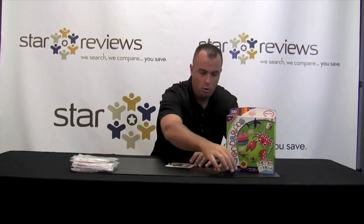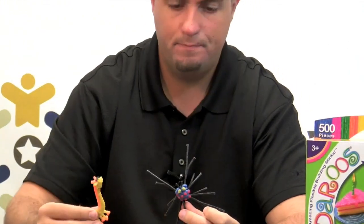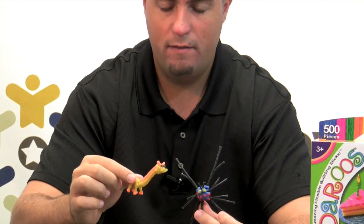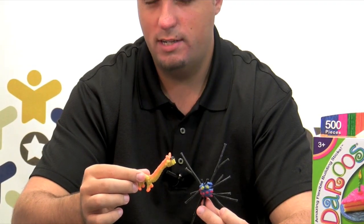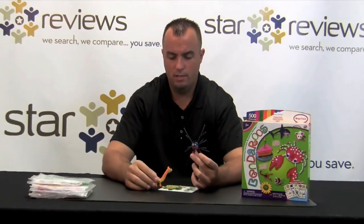We used this MegaPak booklet here, which has a step-by-step guide to make more three-dimensional type objects, like this spider right here, which just took a little bit too long for us to actually film. It was pretty easy to do; once you followed all the steps, it told you exactly what you had to get and how you make it. We also made this giraffe here. When we made the giraffe, it was pretty easy sometimes. It was a little difficult to follow some of the directions exactly, but you can pretty much get the idea when you look at the pictures. Sometimes it doesn't really want to stand up on its own — it's a little top-heavy.